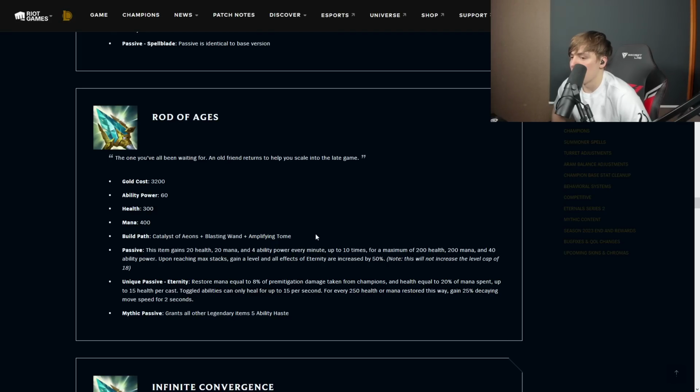Okay, upon reaching... is it a mythic? Oh, it's a mythic! Gain a level for free. What? This does not increase the level cap of level 18. Okay, that's fine. Unique passive: restore mana equal to 8% of pre-mitigation damage taken from champions.